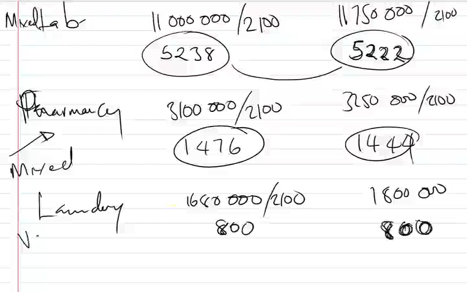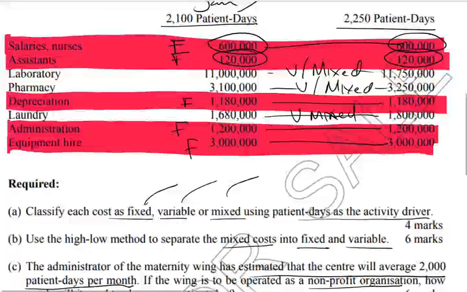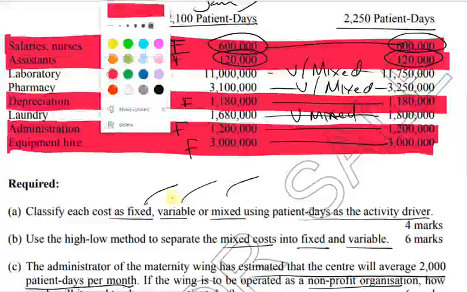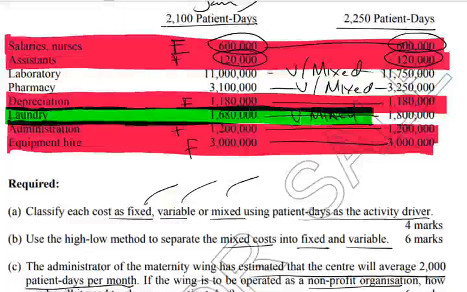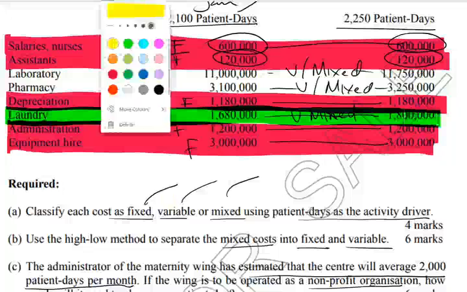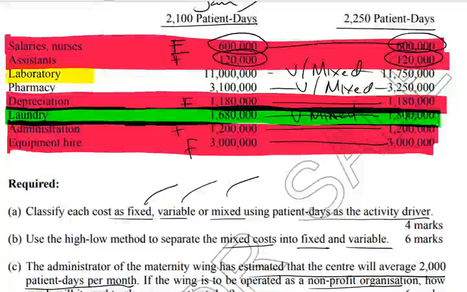Now we have actually separated. So let's just mark them different colors. So variable, I'll put it in green. So this is my variable, and the two, I put them in yellow. So that's the classification. Now the second thing is the mixed one.